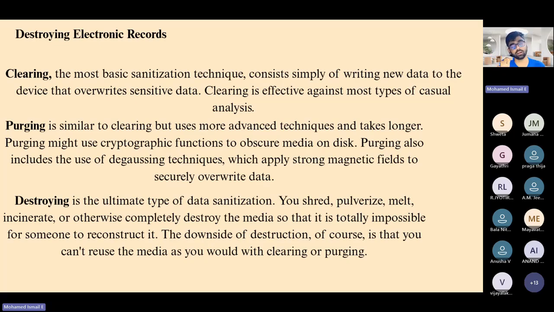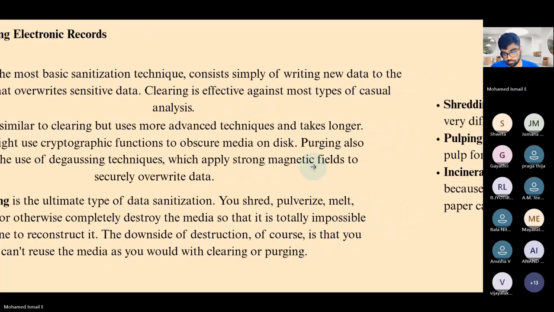Let's say part of the hard disk has failed and they replace the hard disk and restore the backup. The broken hard disk would be destroyed completely, so that no one can get the traces and reconstruct. It is impossible. So destroying is one of the strongest destruction mechanisms for electronic records.